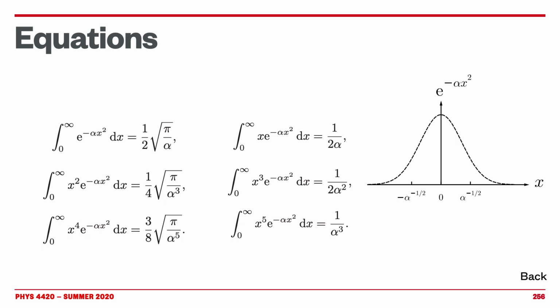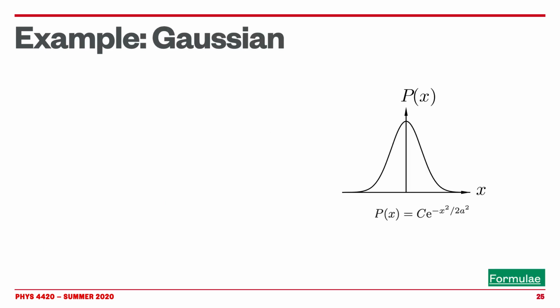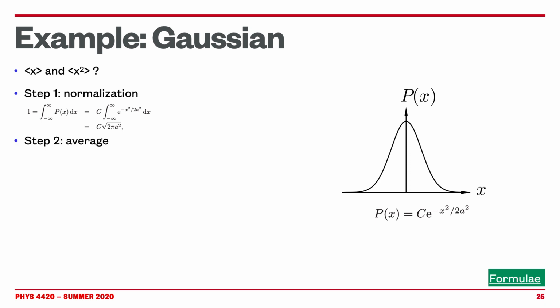This part is part of a list of formulas. But you come here to this slide, and you know exactly those integrals, which are exact. So I get back here. So we saw that we can calculate normalization. We go to the formula and we obtain the value there, and that gives us, of course, the value of C, and that gives me the right integration normalization for the function.